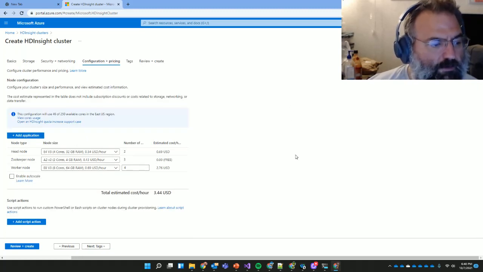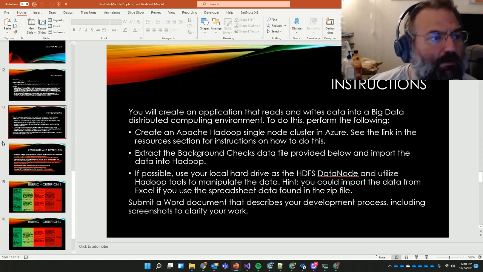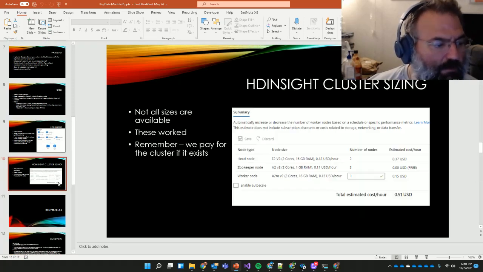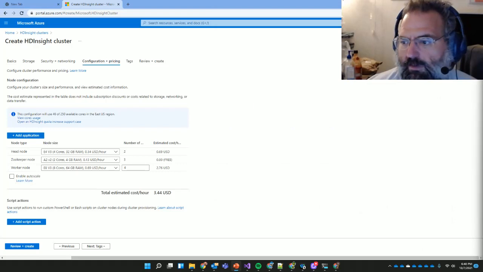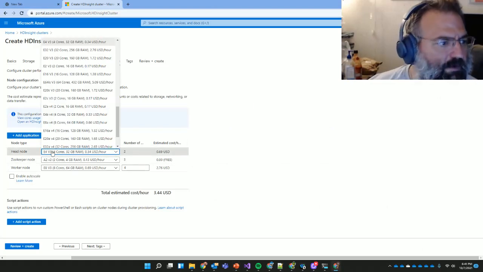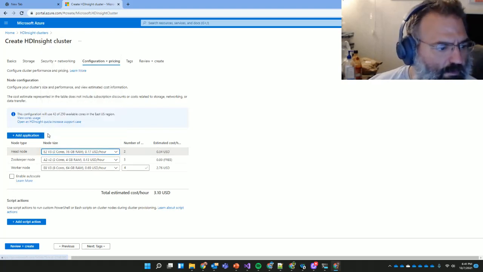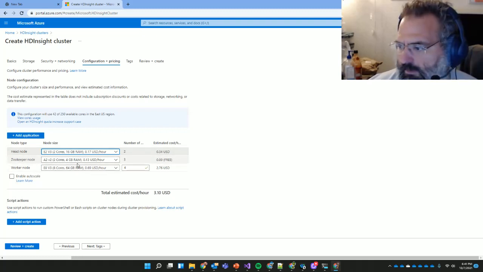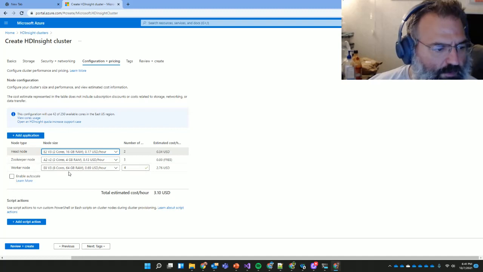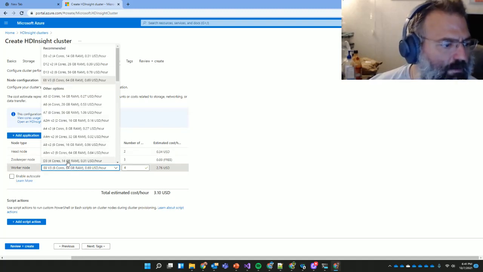Next, you need to do the configuration, and this is where I mentioned in that presentation, that's where this part comes to play. So you want to take a look at this screen, and then you want to basically set yours that way. So this doesn't have to be as big as that. It can be an E2 V3 that should have 2 cores and 16 gigs. You don't really care too much about what they're doing with the Zookeeper because it's free. You want to switch this down to an A2M.